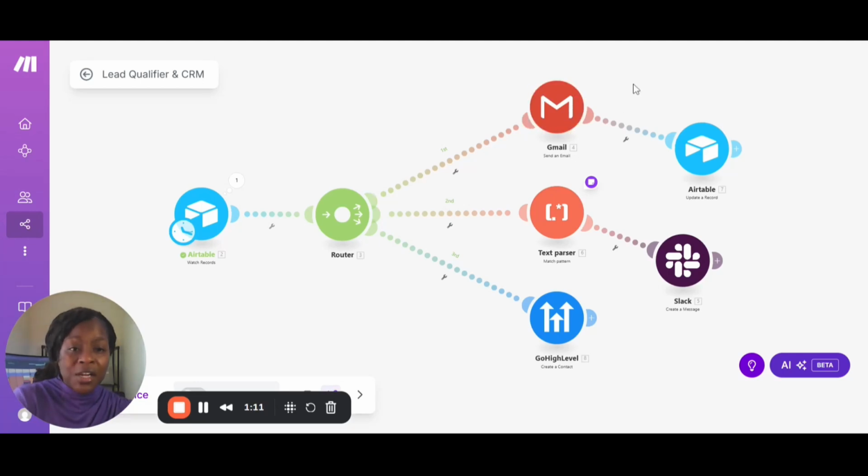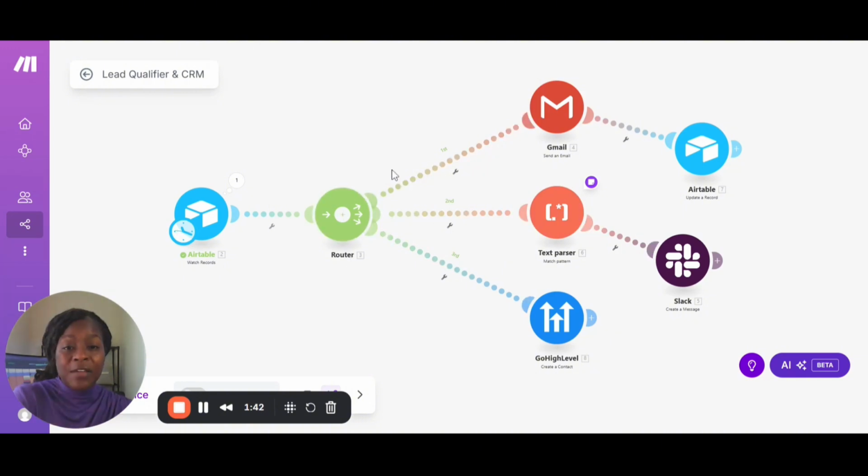Just another side note, we also added another email address in here. So not only did the Gmail send to the lead, it also sent to us just to make sure it's working, it's coming out. And that's just another way to notify us. Also, if you wanted to add in another separate email address, you could add as many of these as you want to.